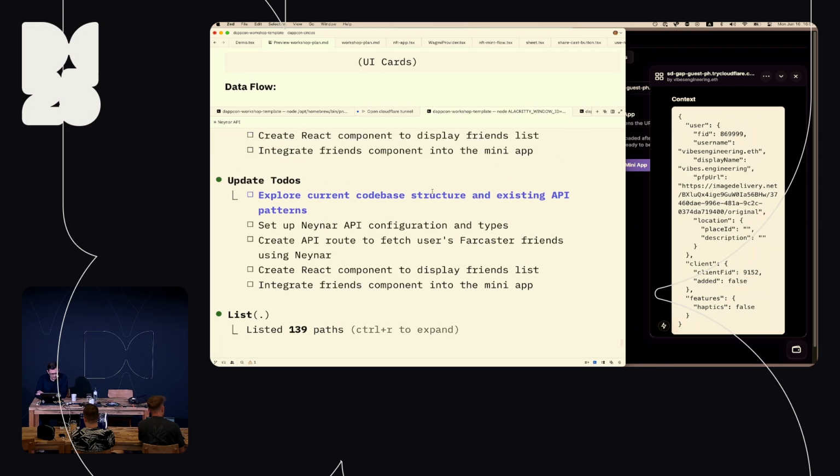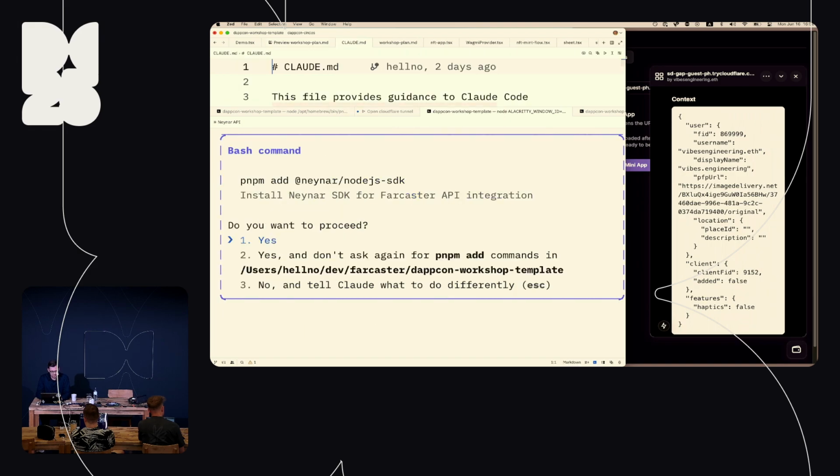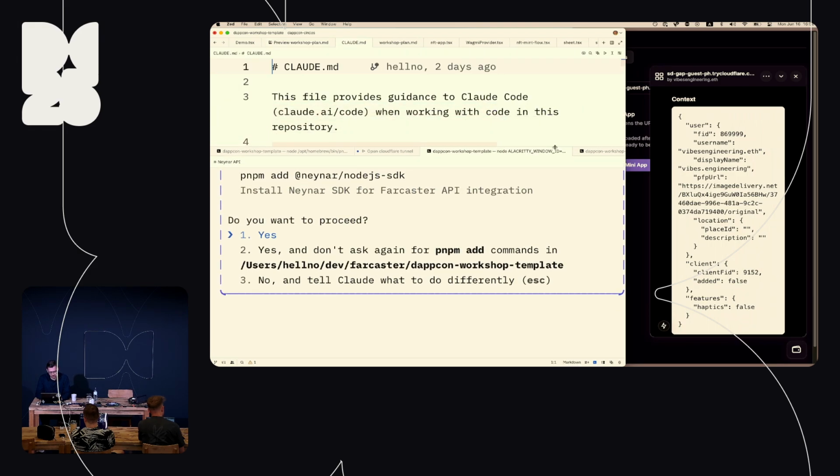Here, the first step that I'm always trying to prompt before it runs into mistakes is making a to-do list. In the background, I created a CLAUDE.md file, which is the default way for Claude Code to have knowledge of the repository.